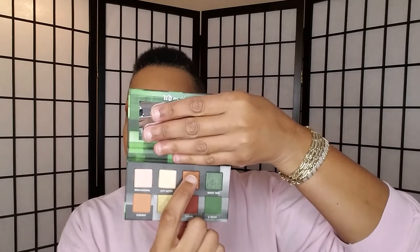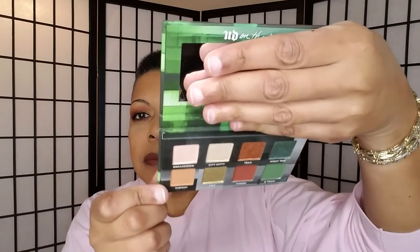This is going to be a really quick clip. I did my same basic face as in the video I uploaded last week, and I am using again the Urban Decay On The Run G-Train palette without using the green colors. I used the eye primer, then Subway in the crease, Tunnel in the outer corner dragged a little into the crease, Tracks on the inner portion of my lid, Jolt on the very inner corner, and Breakdown — a pinky shade — as a brow bone highlight.